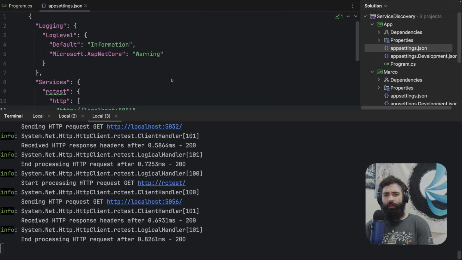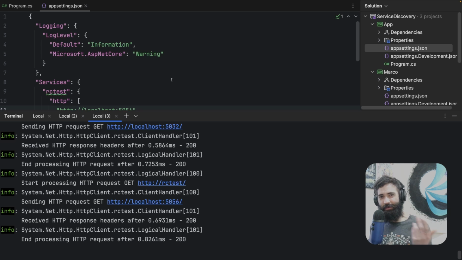Now, if you watched my video about YARP, this looks awfully similar to YARP. Why the heck is service? Is this the same as YARP? No, it's not quite the same. If you think about YARP as a tool to forward calls to somewhere, it's a proxy configuration mechanism. So you're configuring how you want to take something and send it somewhere else. Service discovery is more about where you're sending it, right? That's partly what I'm going to show you how to configure in this video.